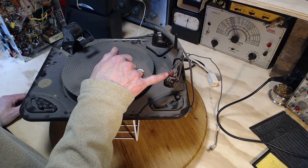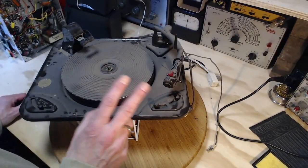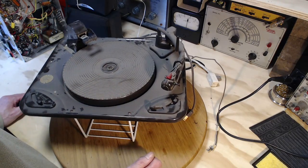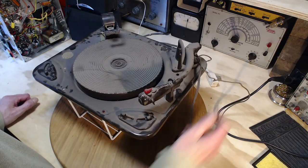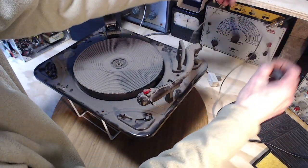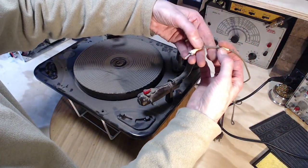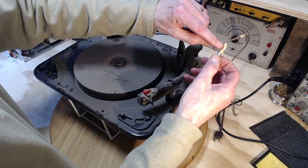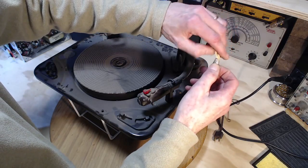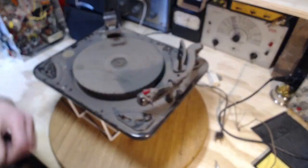I think this is how you change the needle, because you have to have two needles. If you're going to play 78, you need a 78 needle, or you should use a 78 needle. I can get by with a regular microgroove needle on a 78 record, but I don't think you should. A little masking tape there to strengthen this guy up and get him through the ages. Didn't help.